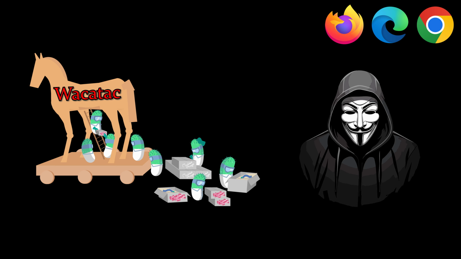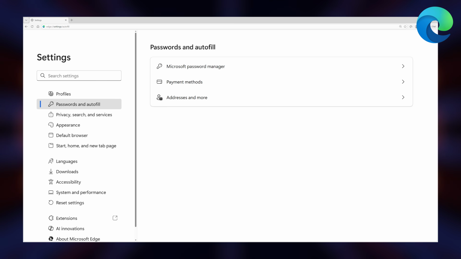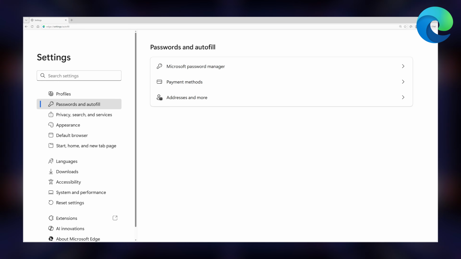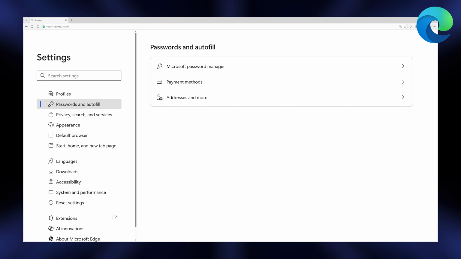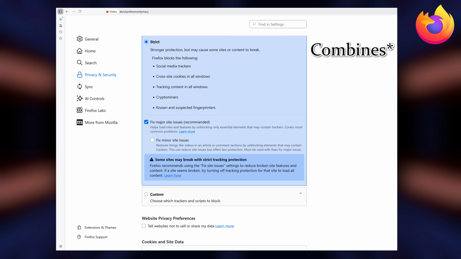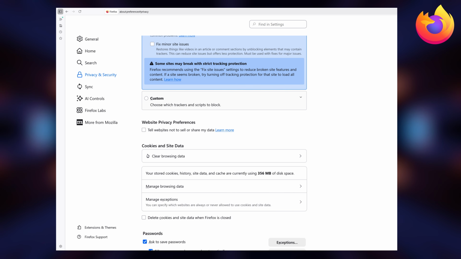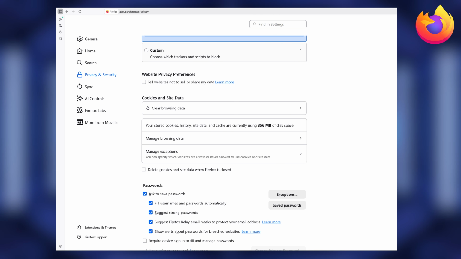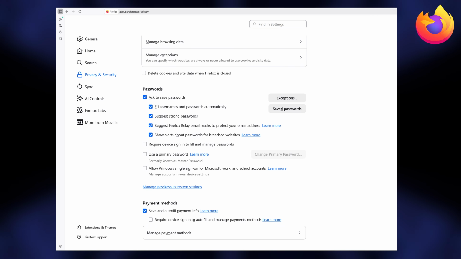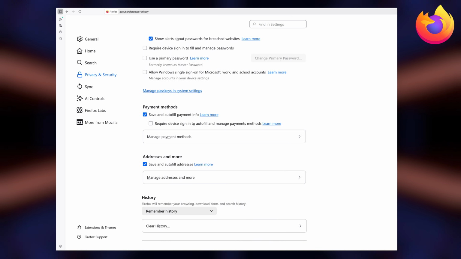But going back to the main discussion, it's also pretty easy to find the passwords and autofill menu in Edge, which is also on the left side of the page. The menu is a bit more compact compared to Chrome, but it's basically the same, just set up differently. On the other hand, Firefox combines the two menus that Chrome and Edge display separately into one menu, which is privacy and security. Because of this, it may be a bit tricky to find any password or autofill options at first, but you can still easily search for them in the search bar. Once you're there, you'll see that Firefox also offers many options, but nothing too crazy.